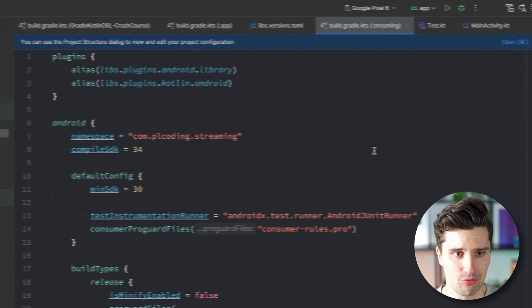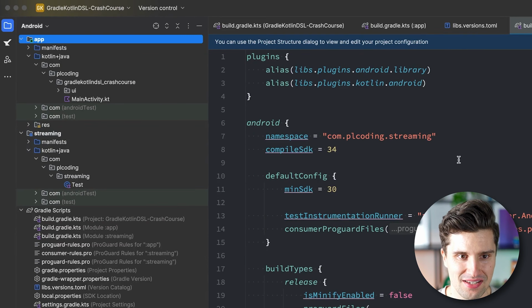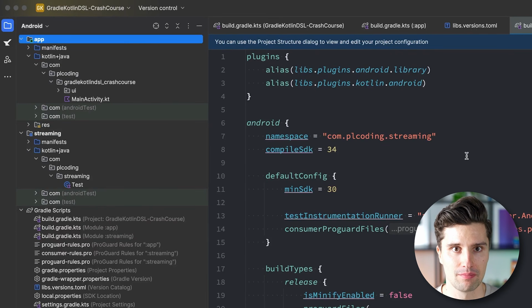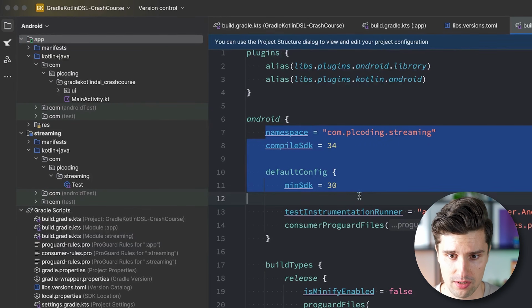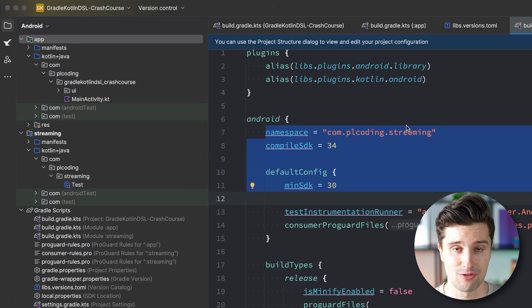And the more your project grows, the more such modules it actually gets, the more complicated managing the build logic can actually be, as you might guess. Because there will be a lot of this logic and configuration that will actually be the same between modules, but there will also be logic that is unique to certain modules. And Gradle just allows us to really have our own build-specific code base, where we have our own build-specific utility functionality and configuration that we can freely apply across our project, across all of our libraries and modules.